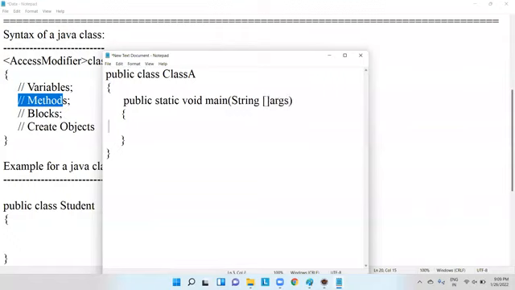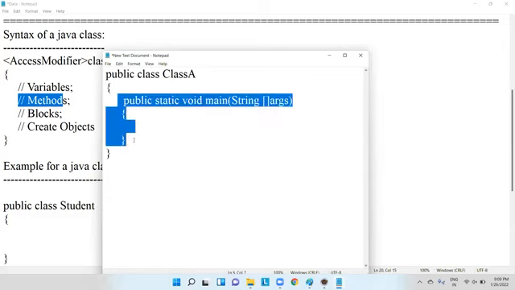Sir, hang on. I don't know what this public static void main and String args are. I'm not understanding that. Guys, before today's session, some people didn't know the syntax of a class, but right now you know the syntax of a class. Am I right or wrong?